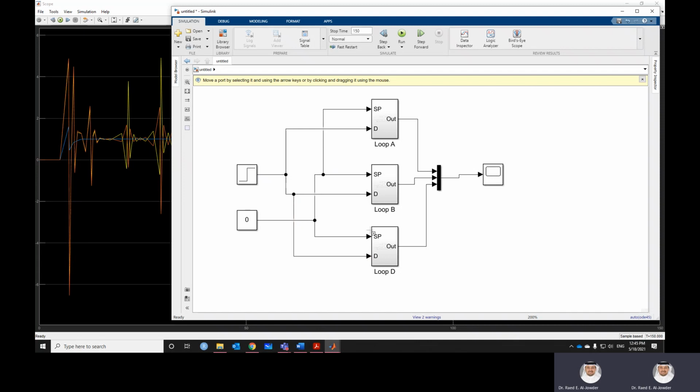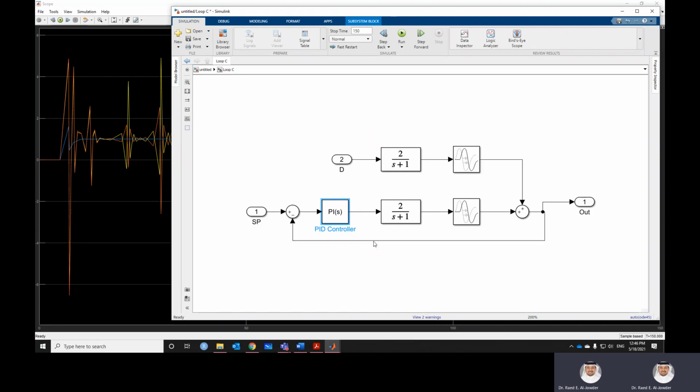And since A and B are direct synthesis, they have no distinction between disturbance and set point. The settings for direct synthesis will be the same. But for the other one, we will now use the C settings, which is the disturbance rejection settings.